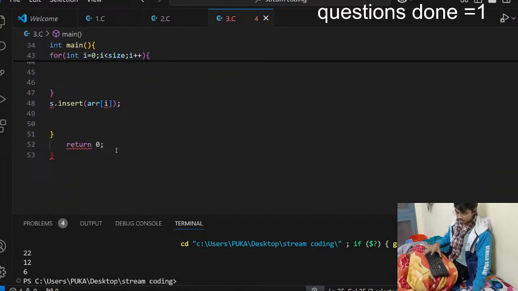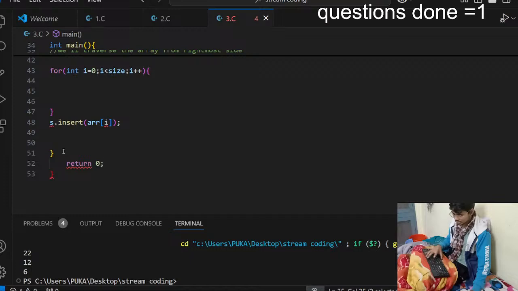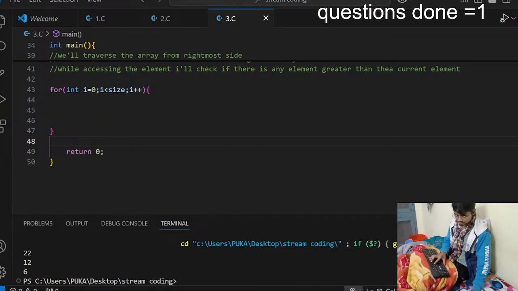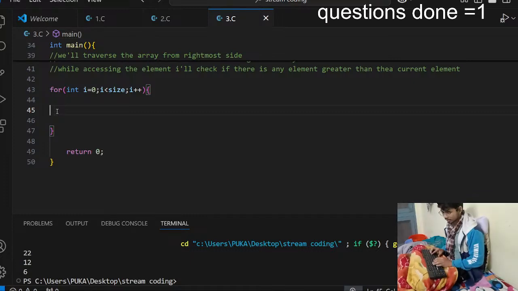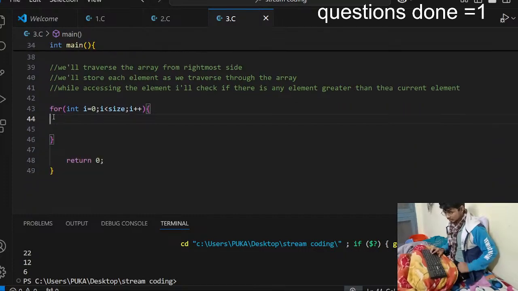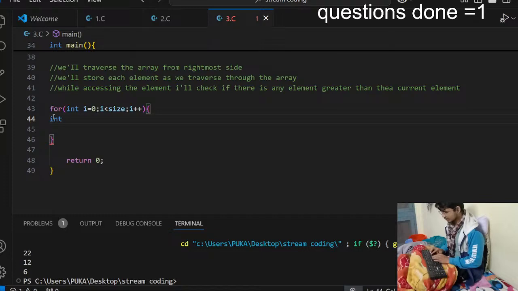Yeah, I got the idea, and I guess this should work. Just a second. So first, I will create an int variable in which I will store the rightmost element.